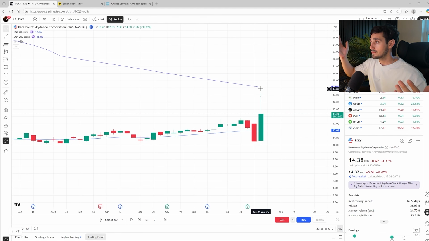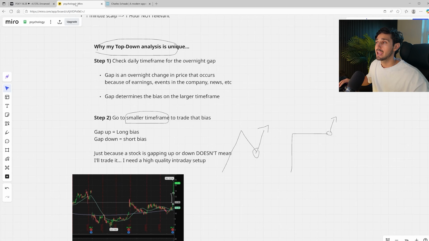I'm looking at the weekly for potential resistance or support. I look at the daily to find some information. I look at the 15, look at the 5. Then if I don't see any setups, I go to the 1 or a 2, right? I'm like almost a detective. I'm trying to find clues on how I could trade this setup. And that's why looking at multiple time frames and performing this top-down analysis is so important, because by looking at multiple time frames, you could find unique entries.